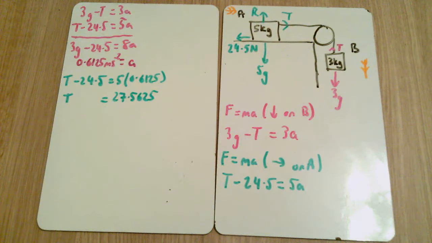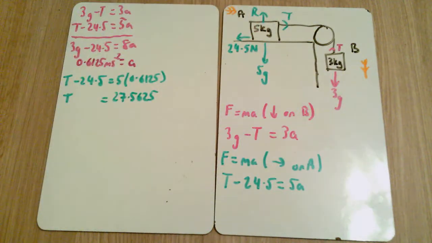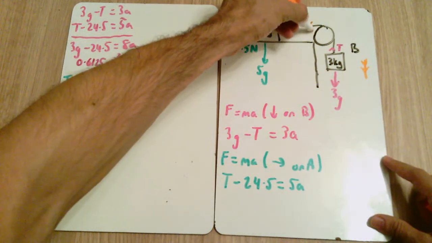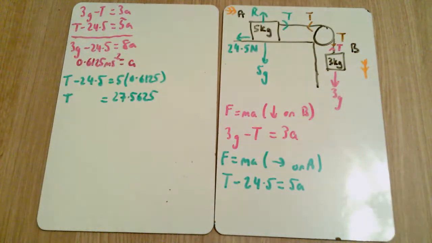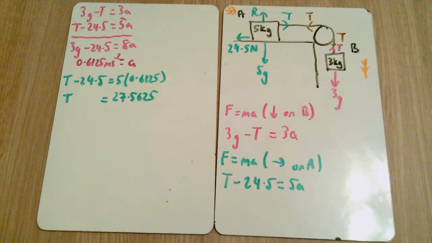The question where most people struggle is part C, where they ask for the force exerted on the pulley. Now this pulley is in equilibrium. Actually, we look at this diagram, the only forces acting towards the pulley are these two tensions. So what there actually is occurring on the pulley is equal and opposite forces acting in this direction. A tension going like that and a tension going like that. So we've got two tensions, one going to the left and one going downwards to counteract this tension and this tension.